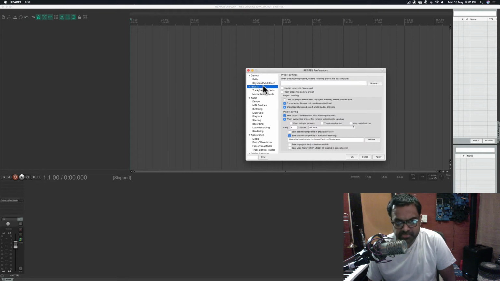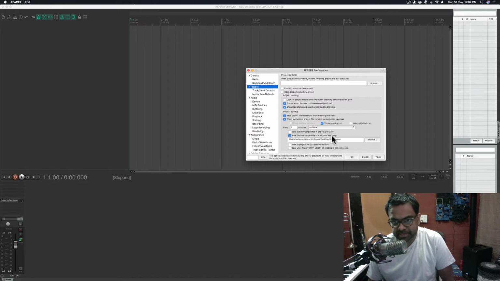Coming to projects, what I would recommend is this setup for projects. Try to maybe screenshot this setting and keep it from there. And there's an option here, when overwriting project file, name old project to RPP. That's nice. Then you go to something called timestamp backup. Timestamp backup is very important, so tick timestamp backup. I would say every 2 minutes, anytime. Every 2 minutes, anytime, timestamp backup.